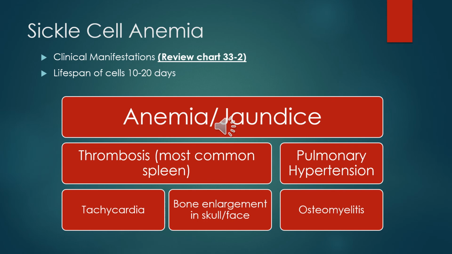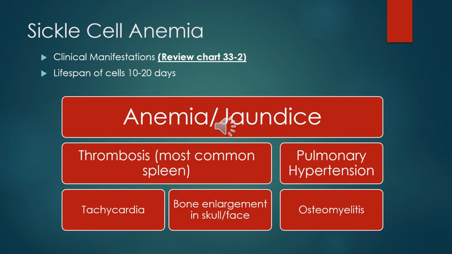They may also have tachycardia from chronic anemia or chronic hypoxia. This chronic tachycardia can lead to an enlargement of the heart, ultimately leading to heart failure. In an effort to compensate, we may see enlargement in bones, particularly the skull and the face. Clients with sickle cell anemia are at an extremely high risk for development of a thrombosis, especially when they're in the middle of a crisis, because the sickled cells can clump together within the blood vessels. The most common organs that we see this in are the spleen, the lungs, and the central nervous system.